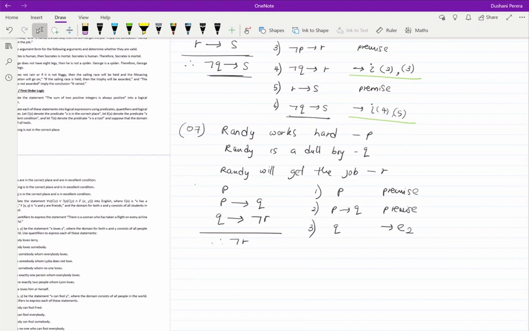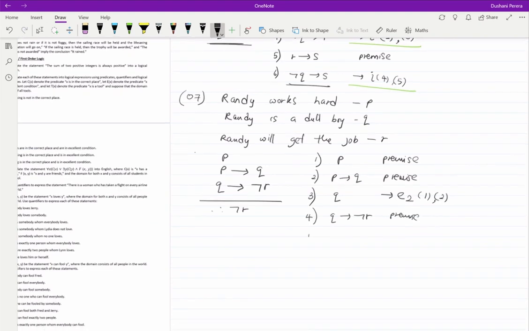And what were the premises we used for this? 1 and 2. Okay, so I hope this is clear. And then number 4, let's take our next premise. This is my premise. And then 5. Okay, again, what we use is modus ponens, just like before. We will isolate the second, so implication elimination, the second. 3, 4 were the premises we used. So I have the answer that I wanted.